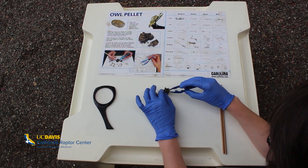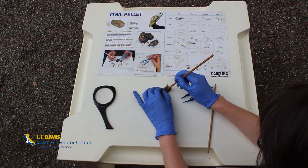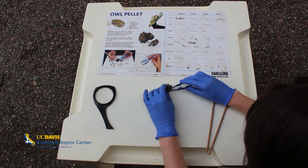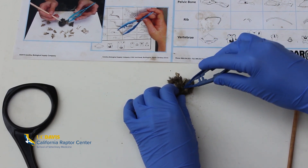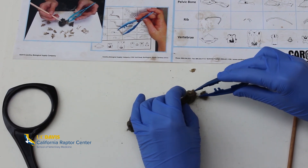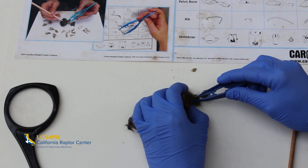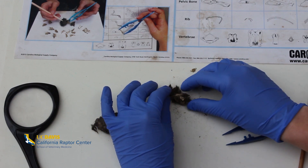I'm going to use my chopstick for a little leverage and push down. The fur is peeling back — I think we might have a skull in here. I'm going back in with tweezers, peeling the fur back from this big chunk of bone, using my fingers as well. We are starting to reveal the shape of a large piece of bone — we're getting at a skull. It's a pretty complete skull too.